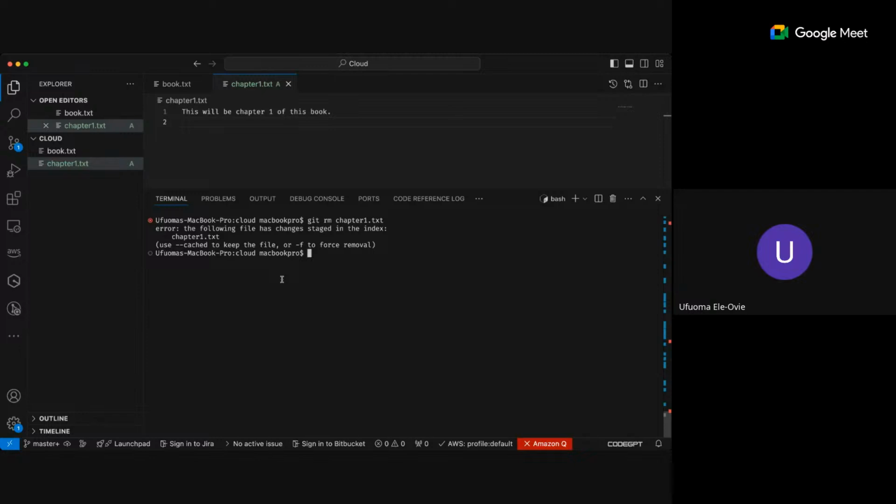So now it's telling me that this file has changes that I've already staged. So if I want to remove it completely, I can just use the -f flag to force remove it. And I can actually do that.